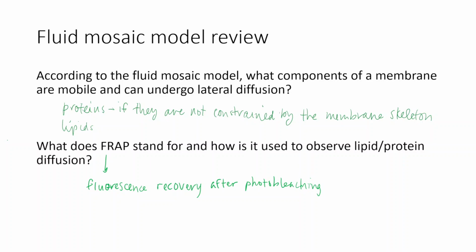Yeah, so that is a good example that demonstrates mobility of proteins in the membrane using fluorescence, but that is not FRAP. So FRAP is a different technique. Yeah, do you want to go ahead? Yeah, exactly. So the key with FRAP, so your description of that experiment was a very good experiment, but with FRAP the key word is photobleaching, right? So we're going to use a laser to photobleach. But before we do that, we have to first fluorescently label the proteins or the lipids that we're studying.